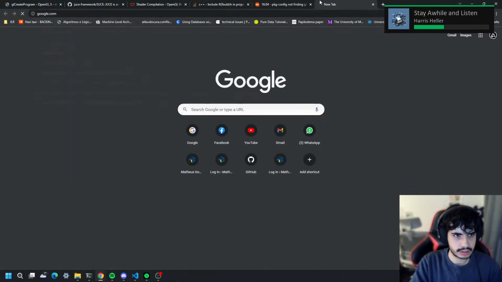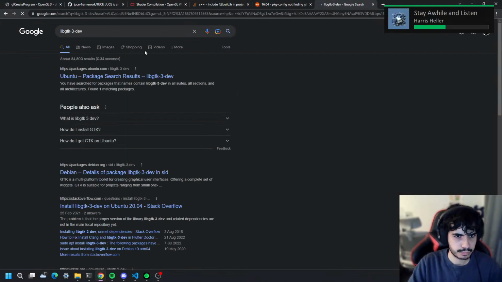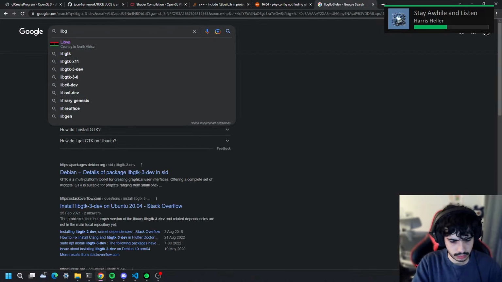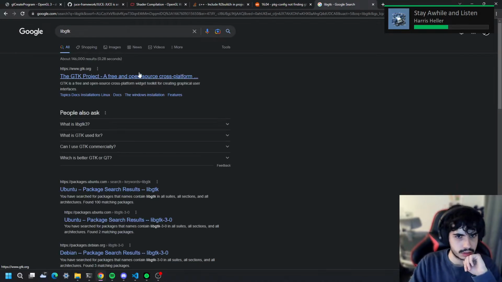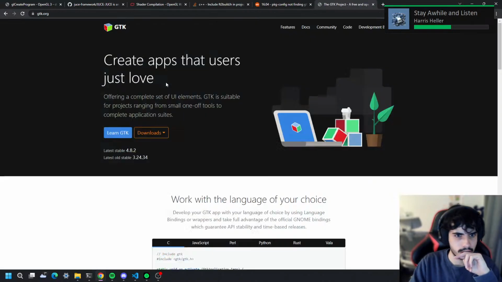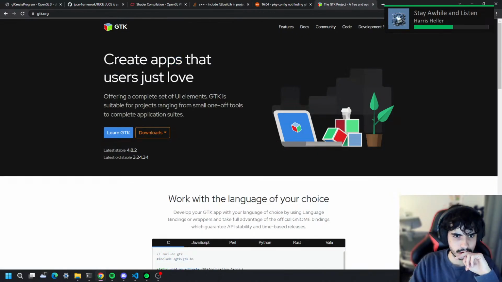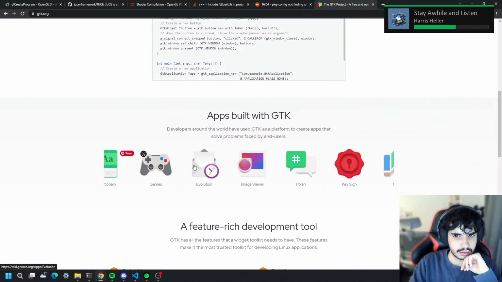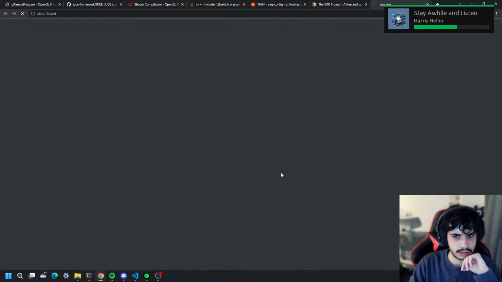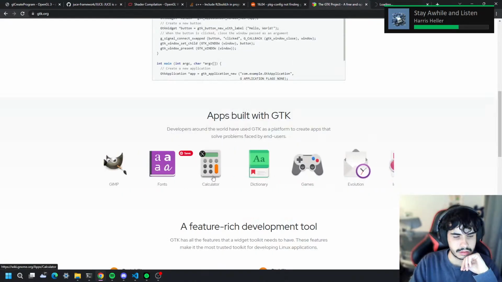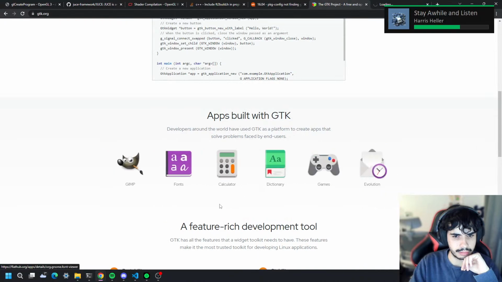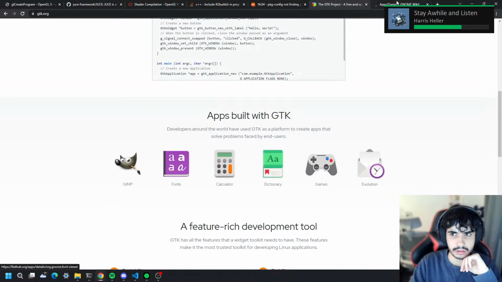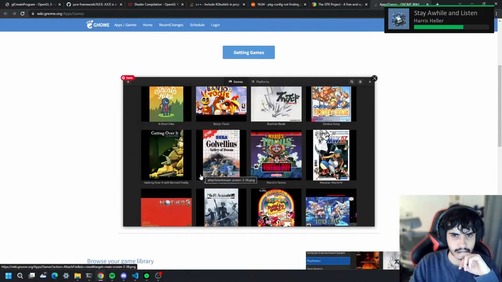Heard of this before. What's libgtk? Is it for graphical user interface? Yeah, okay, cool. Oh, GIMP uses GTK. That's cool. And all these games do as well. Nice.